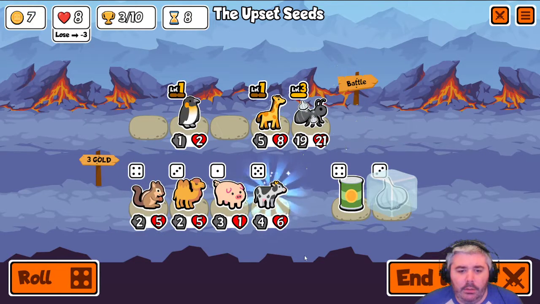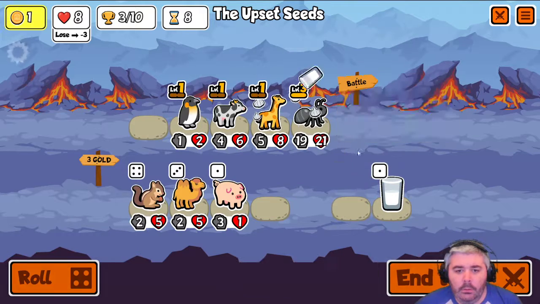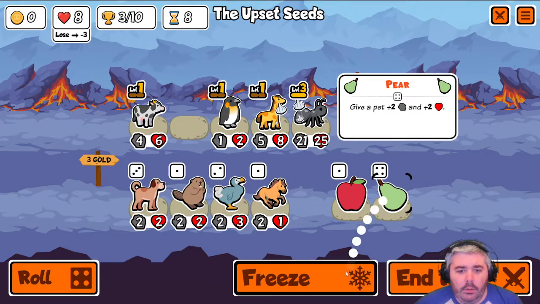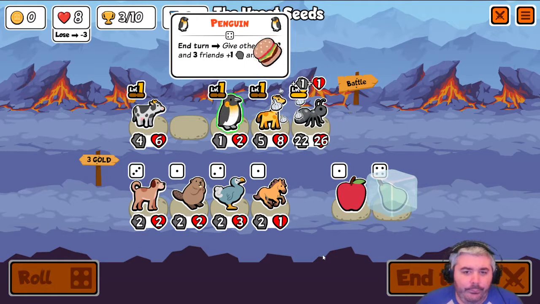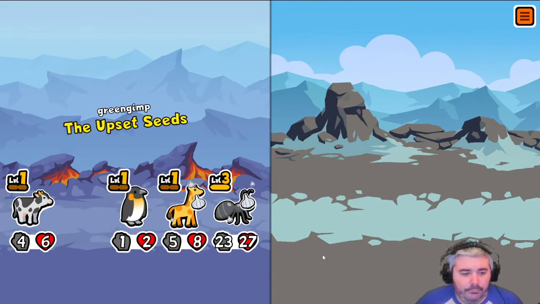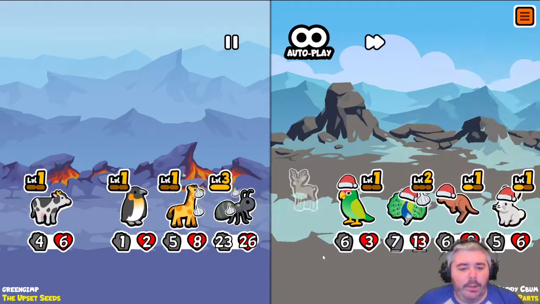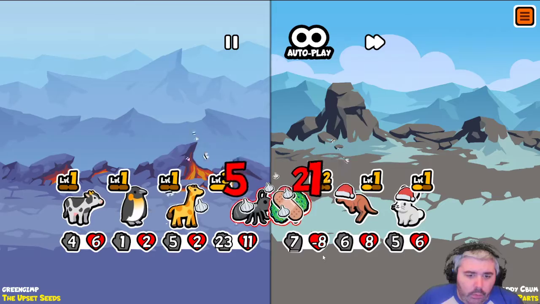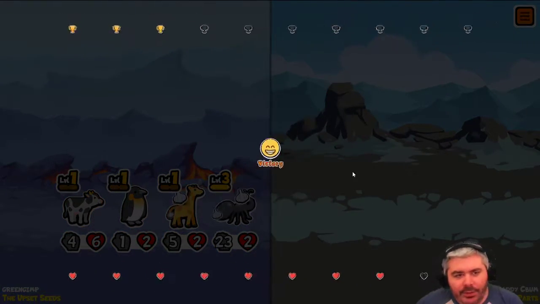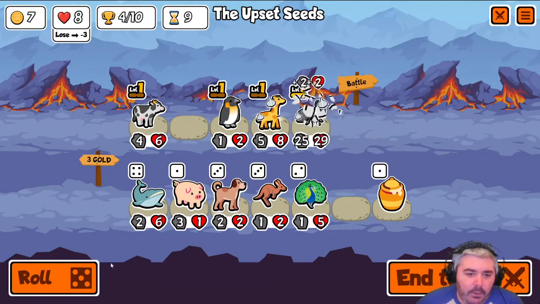Alright, combine. Cow is awesome. We'll actually just keep the cow for now. And we'll keep the pair. So this style of play is literally just about your frontliner. Nothing else matters. Once your frontliner gets to be essentially capped, that's when you start considering what you're going to do with your backline. But this is just pumping that front line.